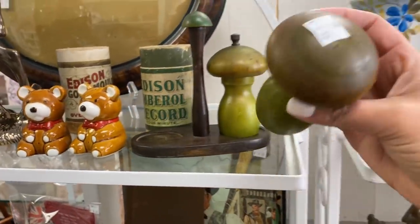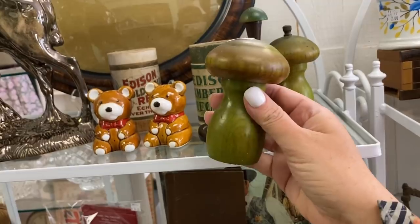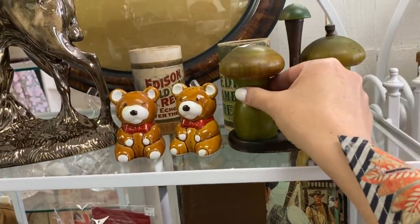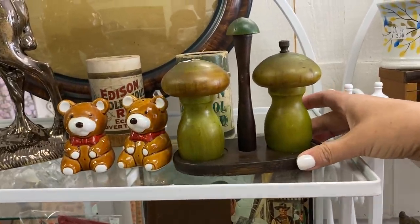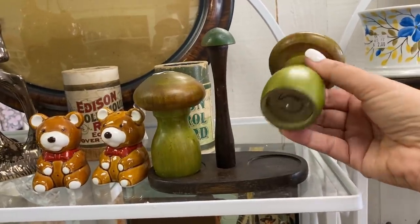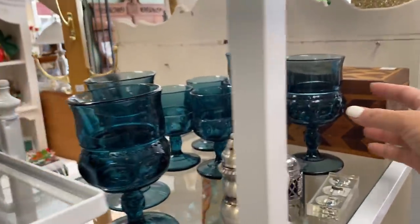Look at these little 1970s mushroom salt and pepper shakers. Oh, those are fun. Oh, isn't that adorable? It's only $6.50 for the set. Those are so cute. I'm gonna get them. That color too is so... I just love the mushroom shape. Oh, that's so cute. I'm gonna get it. Yeah. Oh, the color on these is really pretty too. Oh, that is.